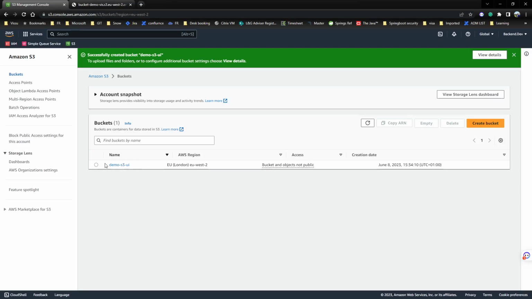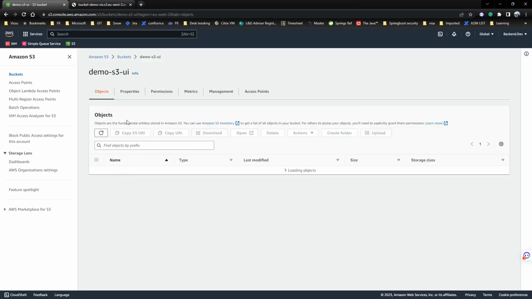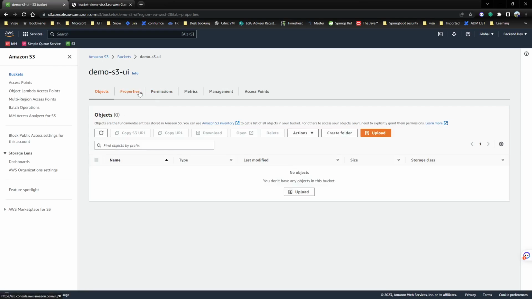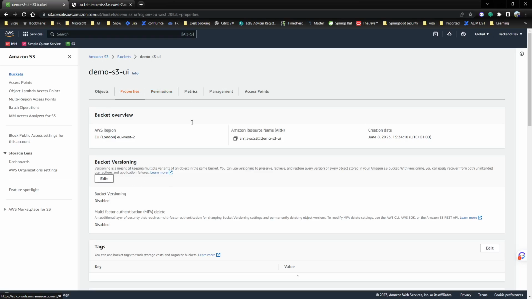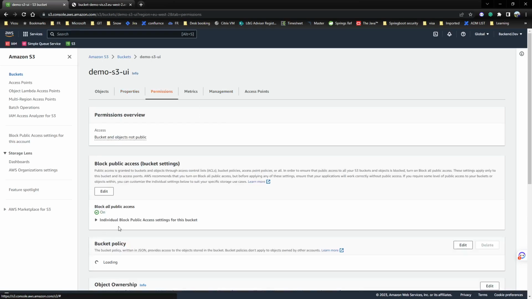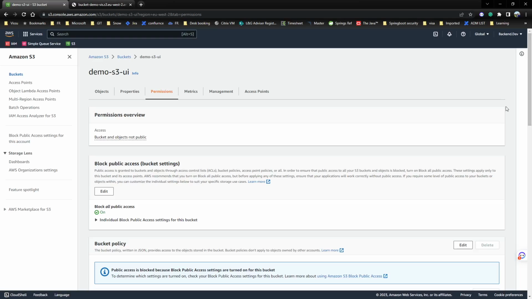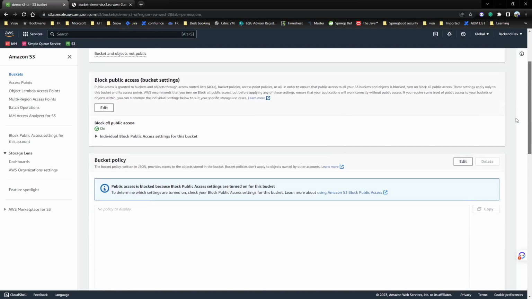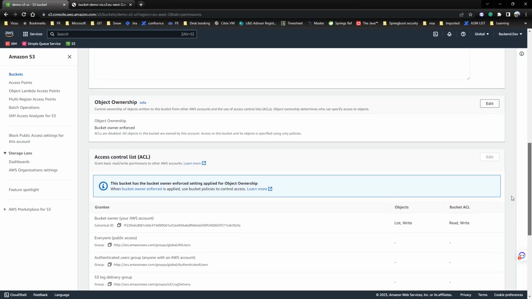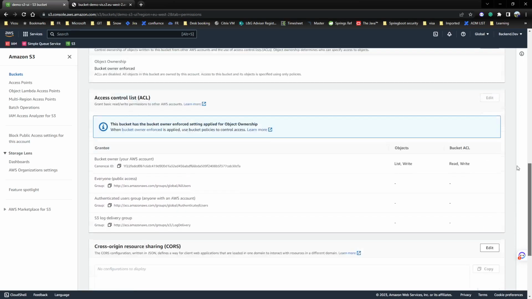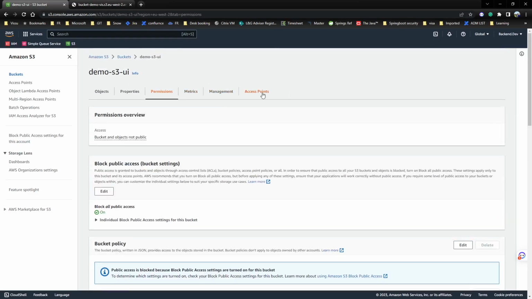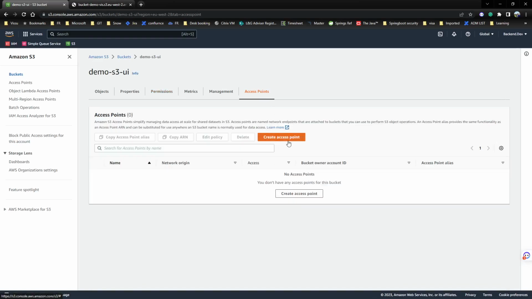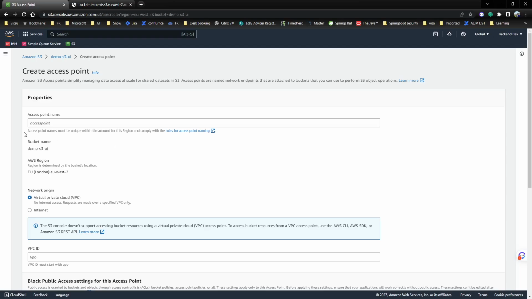Once a bucket is created, we can navigate to the details of the bucket by looking into the various properties of the bucket, and we can see that we can enable or disable versioning even after the bucket has been created, and also we can create tags. Likewise, we can modify the permissions of the buckets that are associated with it. We can add policies on the existing buckets, and if required, optionally we can modify the access control list that is present in the bucket, and also the access points. If you want to enable access to any endpoints, we can create the endpoints over here.